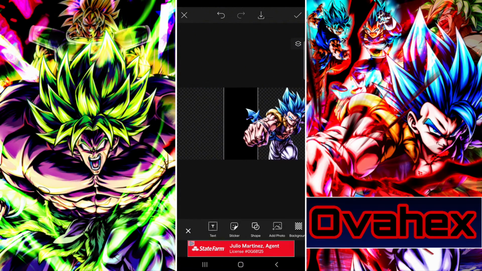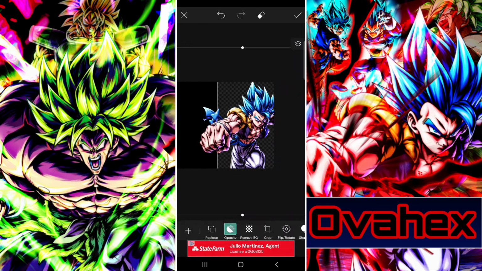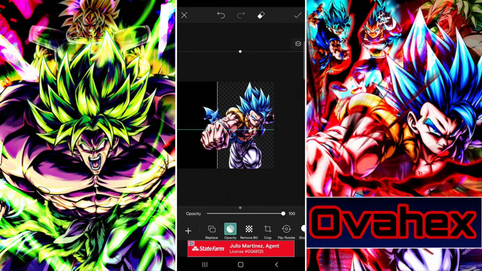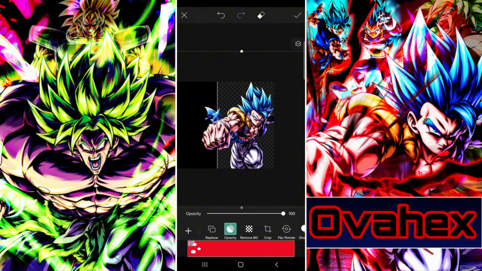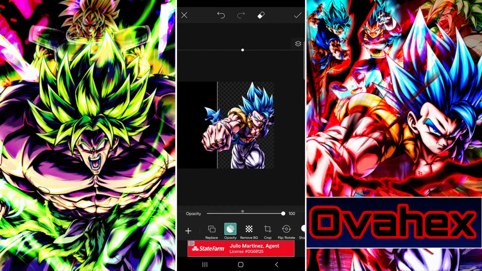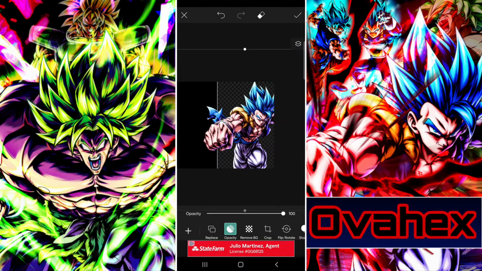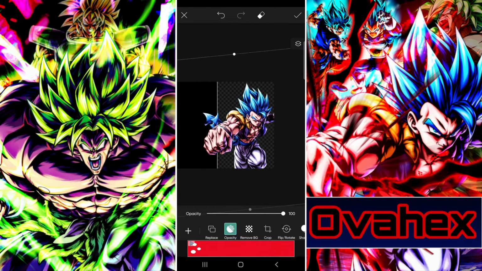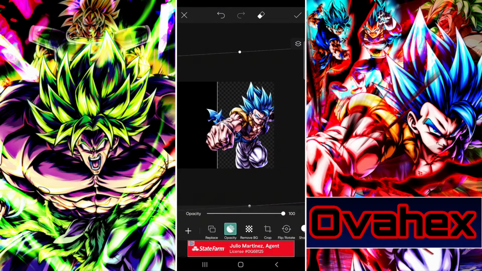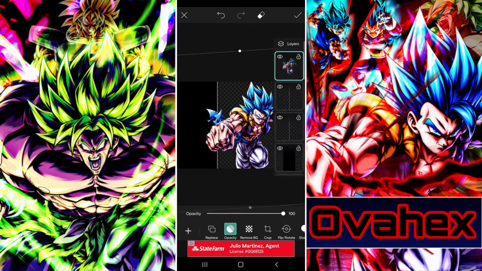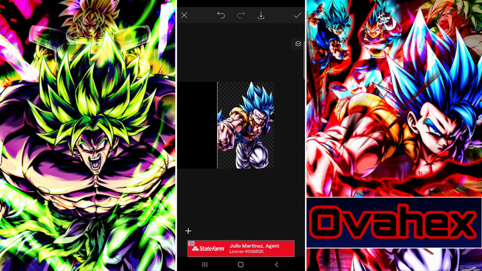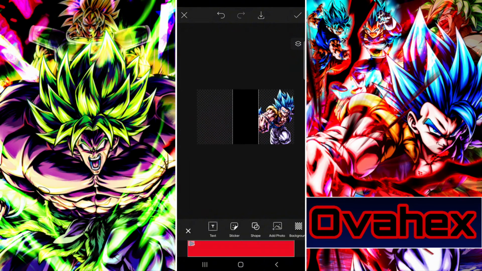What I like to do is resize the character and position them in the right spot so that I'll know where I want each asset to be. Maybe you could even rotate them, but I just like to put them in a spot and then move them down below the black rectangle, because that will get in the way.